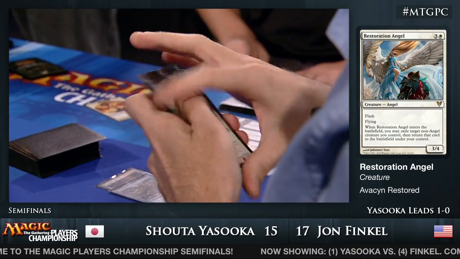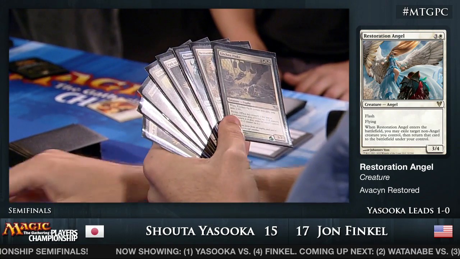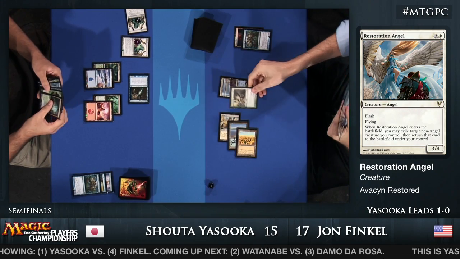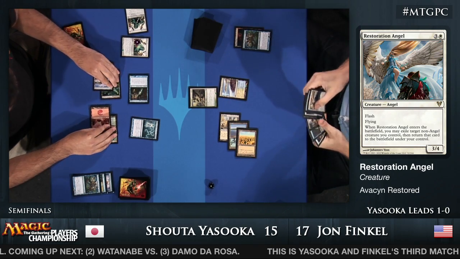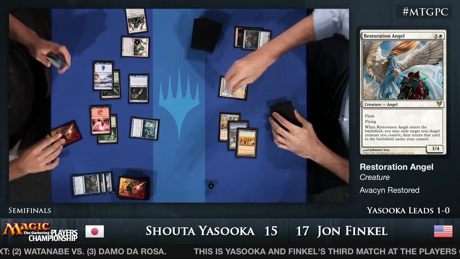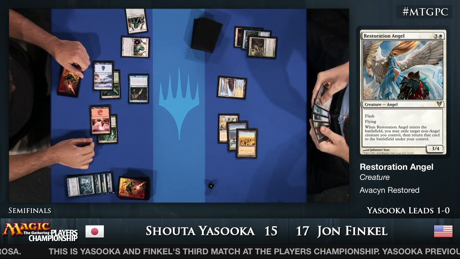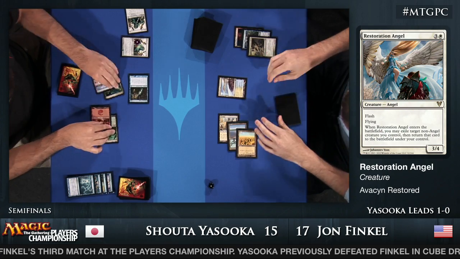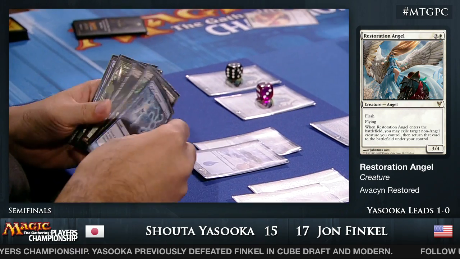So, we Clique away Restoration Angel, and Jon draws Restoration Angel. This is not Cube. You can have more than one of a card in the deck. So, how about Kitchen Finks? And Yasooka says, how about no? Counter, draw, thanks. Yeah, just getting the Cryptic Command train started. All he wants to do is look at more cards, draw more Snapcasters and Eternal Witnesses, and keep the card flow up while he beats down.